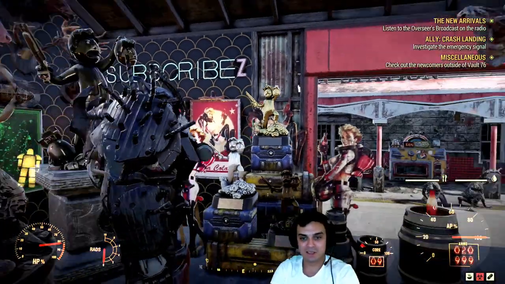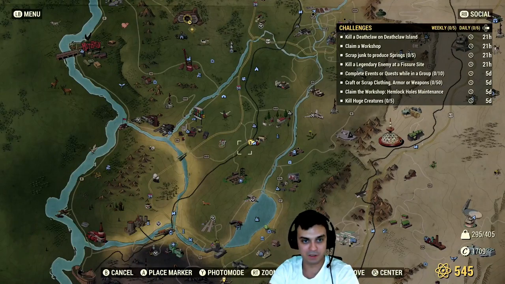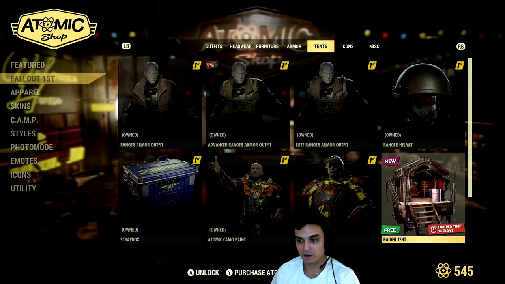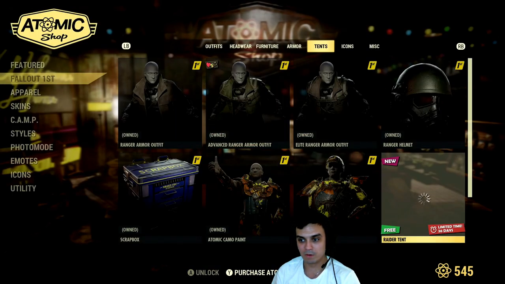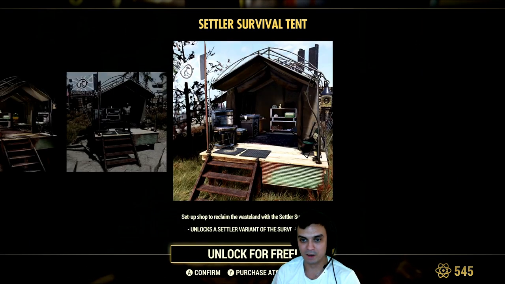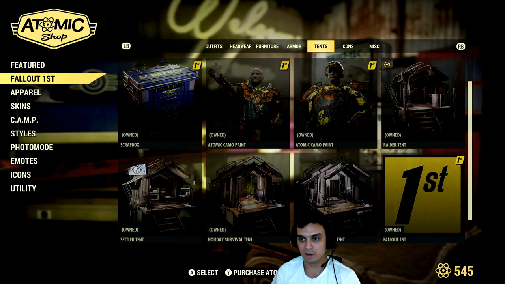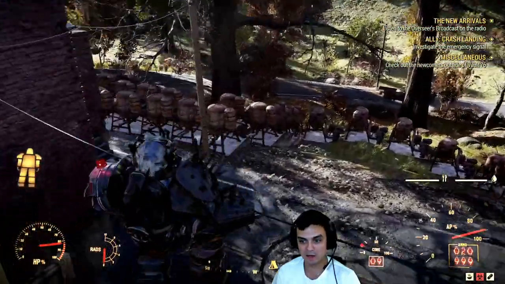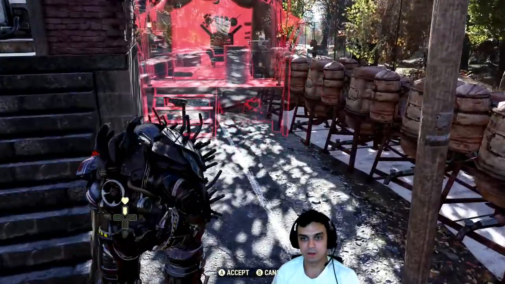Alright, so let us navigate to the Atomic Shop and cover the Fallout First section, because it turns out there are a couple of free tents over there. There is a raider tent right here, which I'm going to claim right now, and there is a settler tent right here, and I'm going to claim it right now. So I'm going to be using the raider tent because it looks way cooler, and let us go outside and see how it will look.